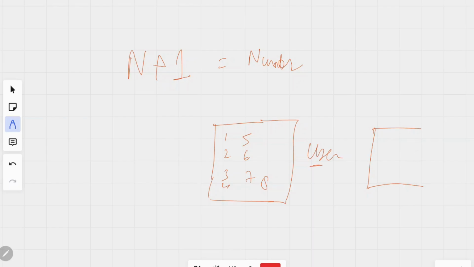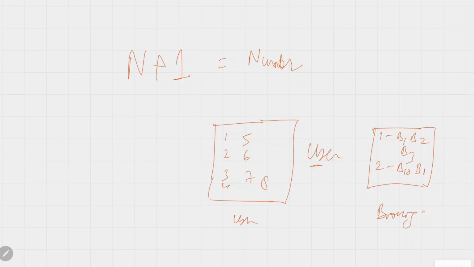The database would be user, and the table would be bookings made by the user. So user 1 has made bookings B1, B2, a lot, and user 2 has similarly done something like B10, B11, whatever. So how do we fetch all this data?